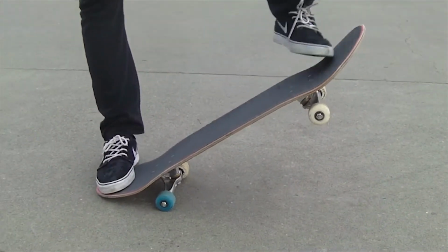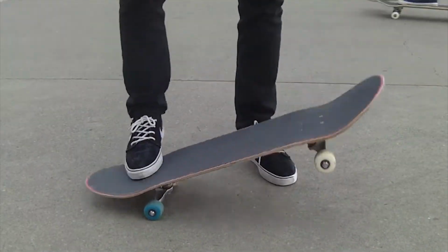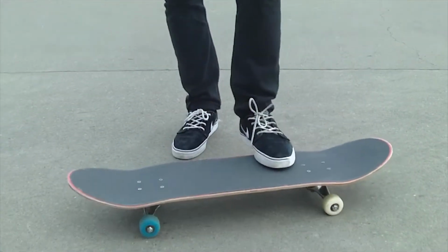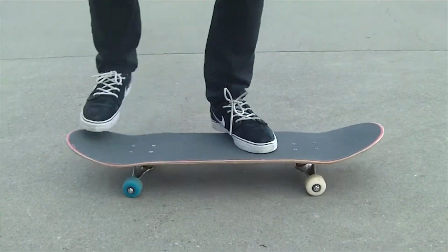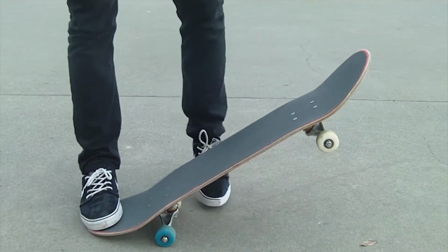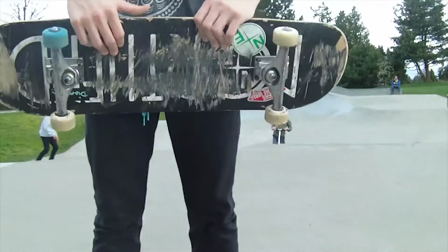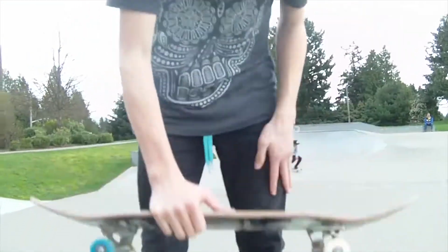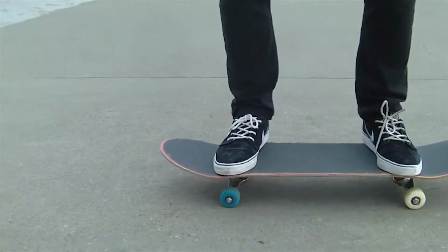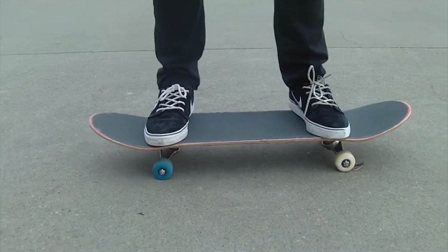Cause if you do it too much up like this, you might credit card yourself. That's not good. But yeah, so when you pop it, bring your foot up and out, and it should make a nice rotation. And while you're in the middle of the air, you know, just kind of look down and feel where it is, and just put your feet down.